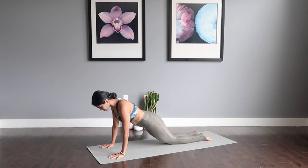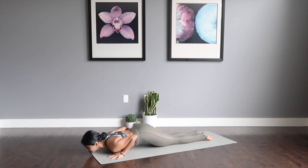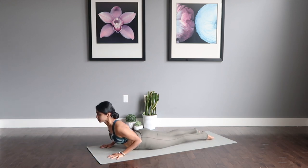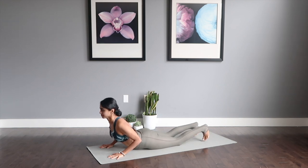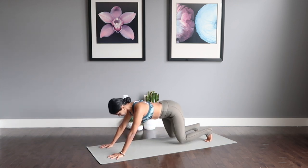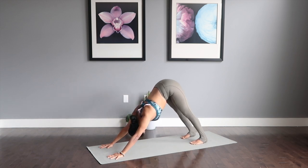Dropping down for Chaturanga. Sinking your upper body down, lifted on the glutes. Now tuck the elbows underneath and reach up for Bhujangasana. Curl the toes underneath, reaching on your knees and straight to downward facing dog, or Adho Mukha Svanasana. Try to press your upper body towards the legs.